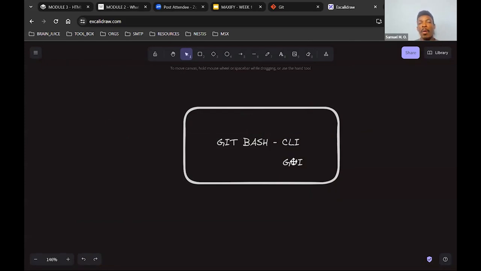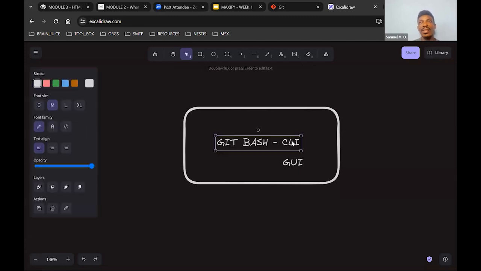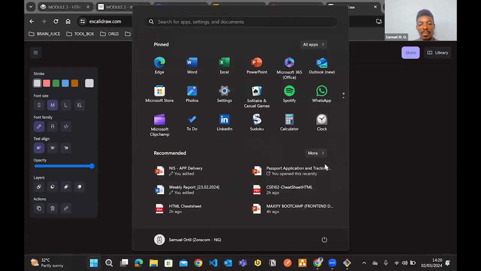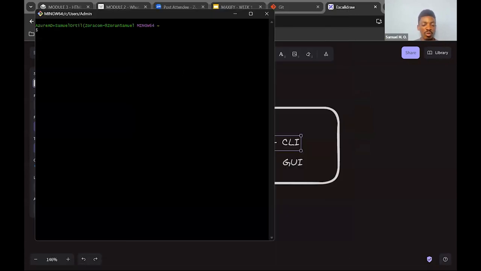Most of our navigation will be making use of the CLI, the command line interface, to navigate within our system. What I mean is, let's say I pull up this Git Bash now and I want to go to documents. I could write the command cd, which stands for change directory, right?